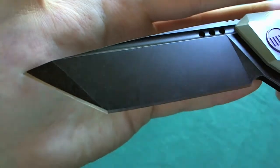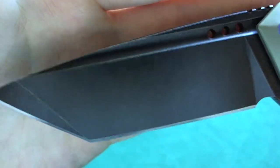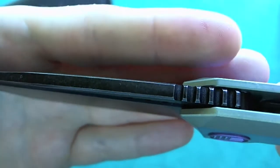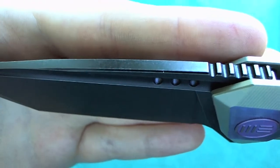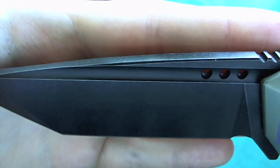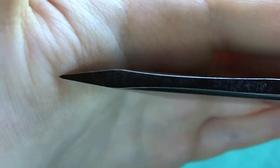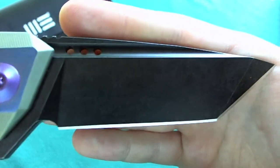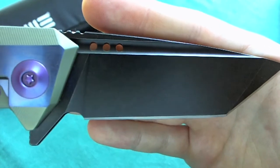There are really nice Tanto grind lines as well. The finish on the blade is a black wash finish with a really nice vibrant black color — very well done. You have 4mm of blade thickness, and really nice functional jimping at the top that's not so coarse that it hurts you but locks your finger in very well. The spine of the blade is chamfered really nicely. The blade tip on the 602 is very nice and robust. They come razor sharp out of the box from WeKnives — fantastic job. There are no markings on the blade whatsoever.